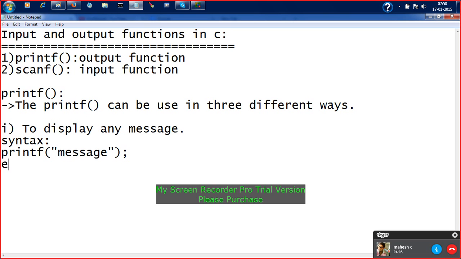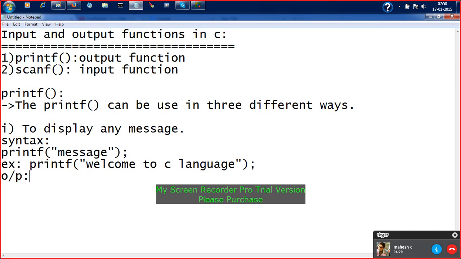Suppose consider an example. Say printf is there. In the double quotes, if I am writing welcome to C language, what will be the output? Just guess the output, what will it be? Whatever you are writing in the double quotes, it will be displayed, right?